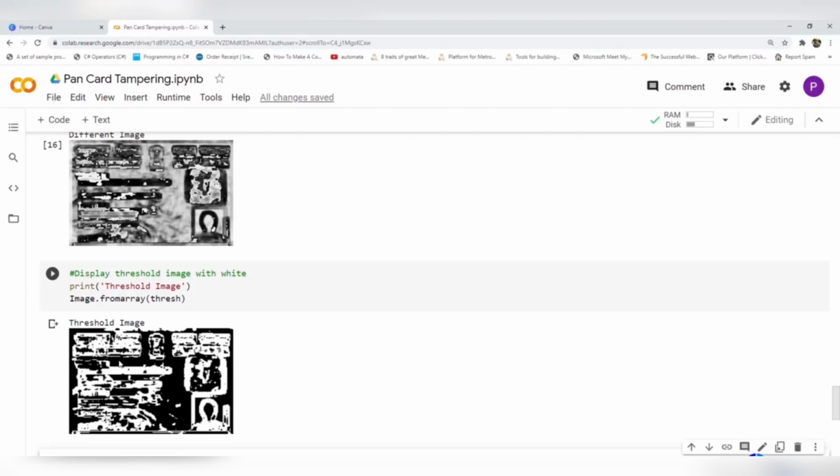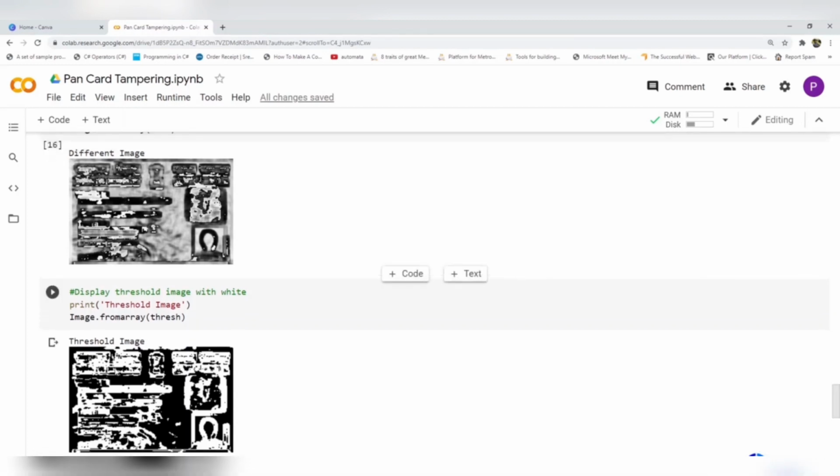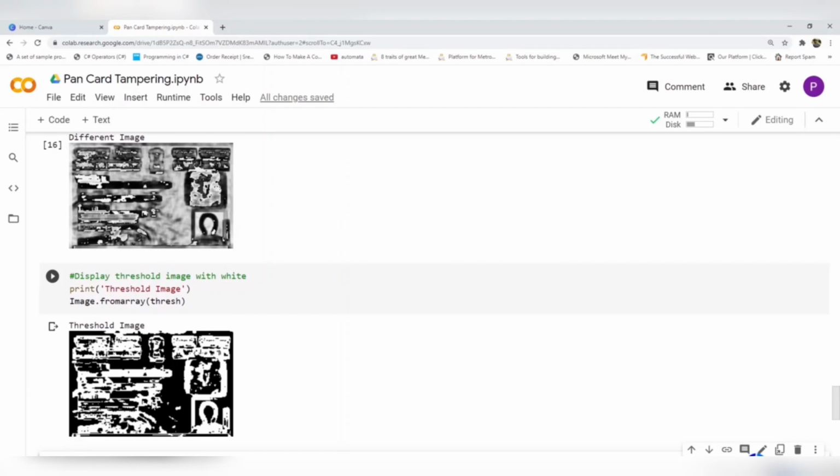So we can say that the images are not similar, they are different from each other up to a certain extent. From the difference image, this threshold image and the SSIM score, we can conclude that the image the user provided us, which we have stored in the tampered variable, is actually a tampered image. And you see how easily we have calculated the SSIM index and came to this conclusion.